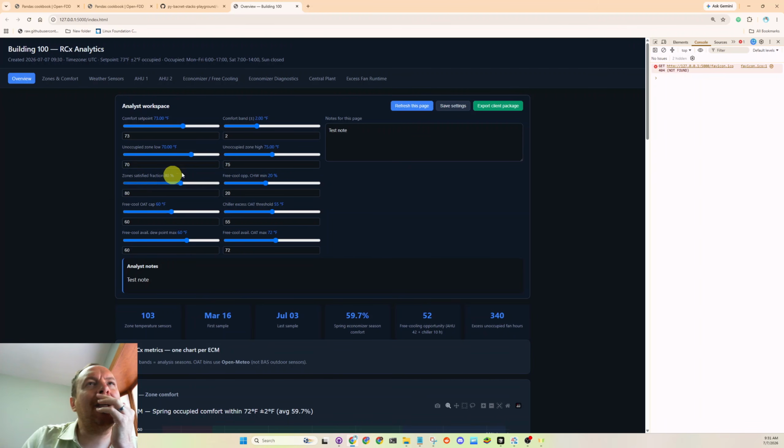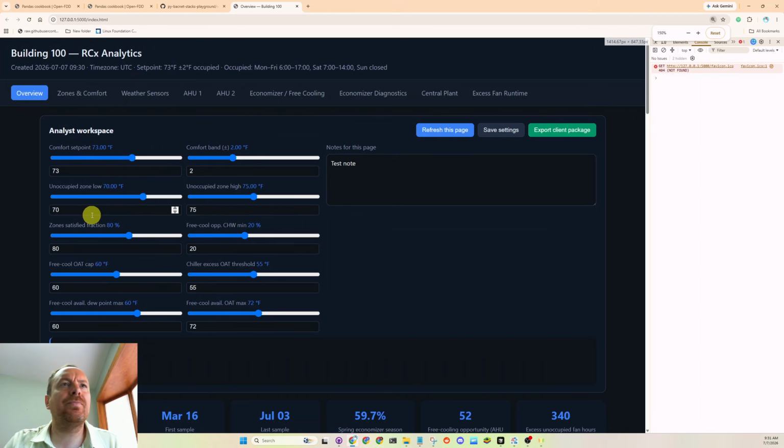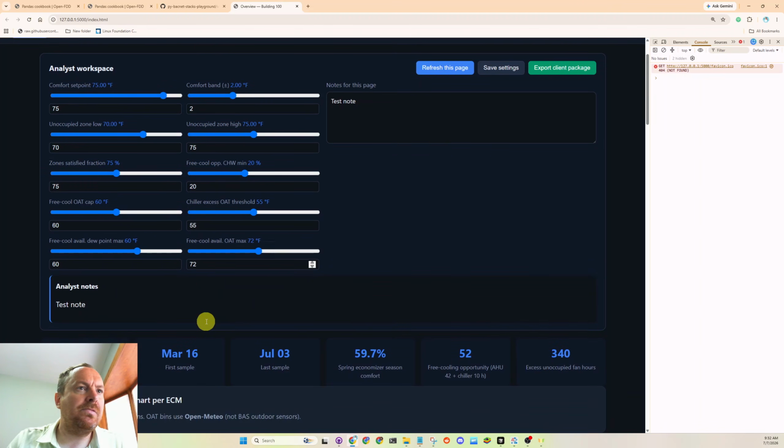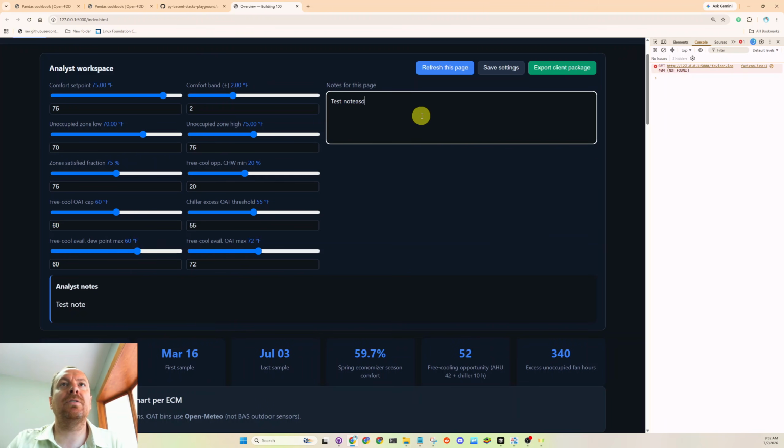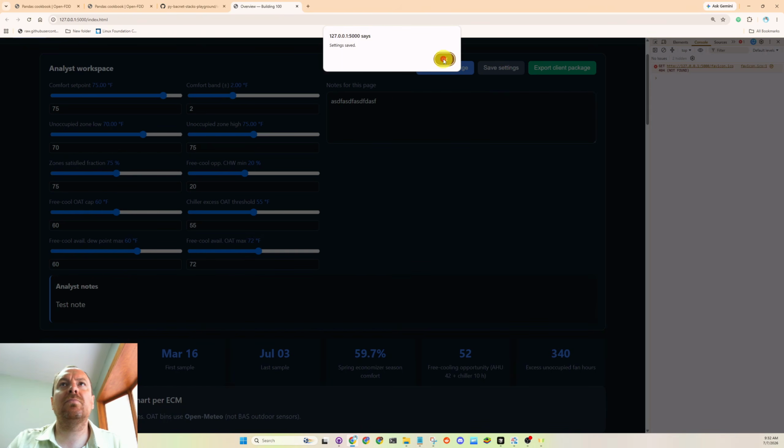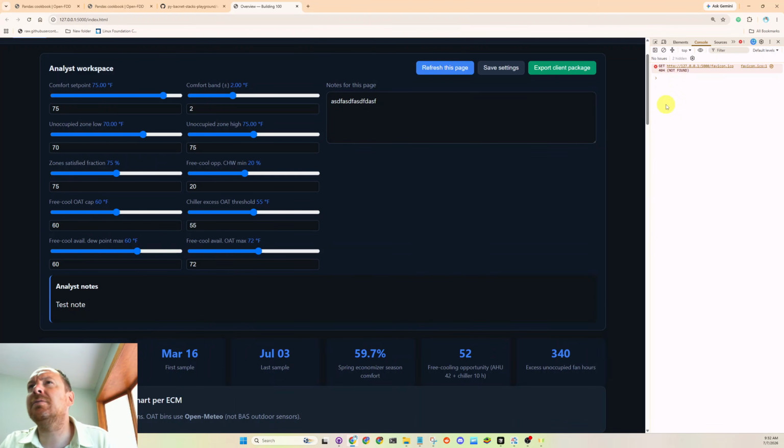Okay, so like I asked for last time, zoom in a little bit more. I asked for sliders so we can tune our fault rules, and then be able to type in notes. Settings saved.